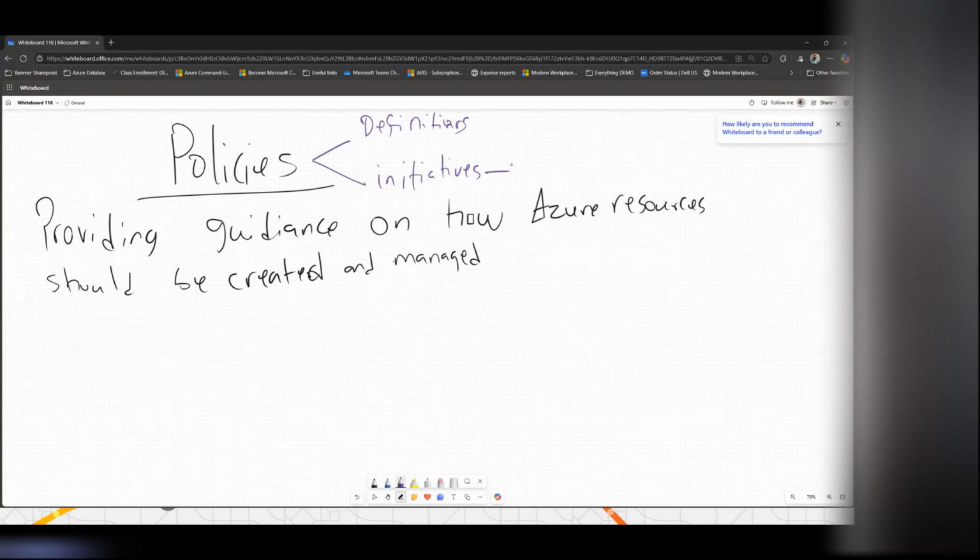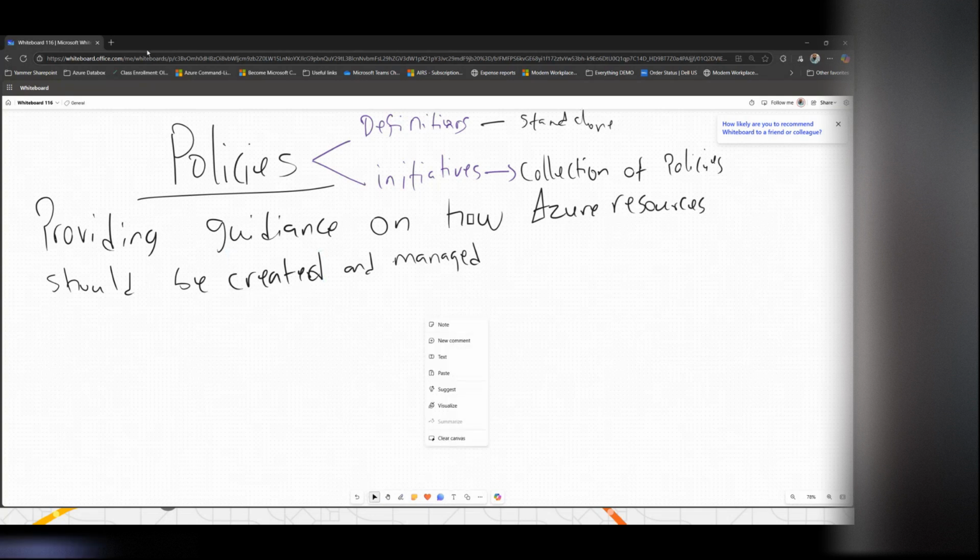Initiatives are collections of policies, and definitions are singular, standalone policies. What we're trying to say is that you want to provide guidance on how our Azure resources will be created.